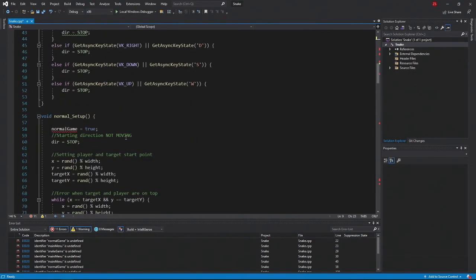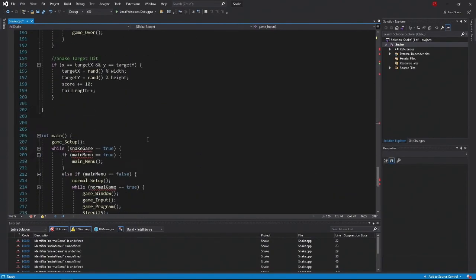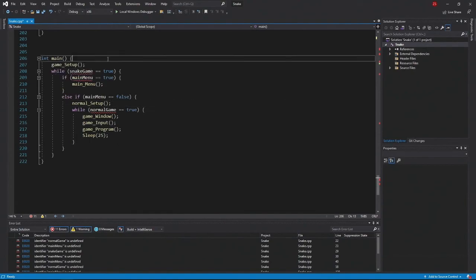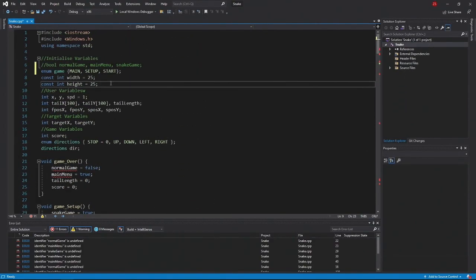Now going down to where we actually set all these, which we'll change soon, going to our main first, what we'll do is we'll set the game up. Oh wait, sorry, we forgot to define it.